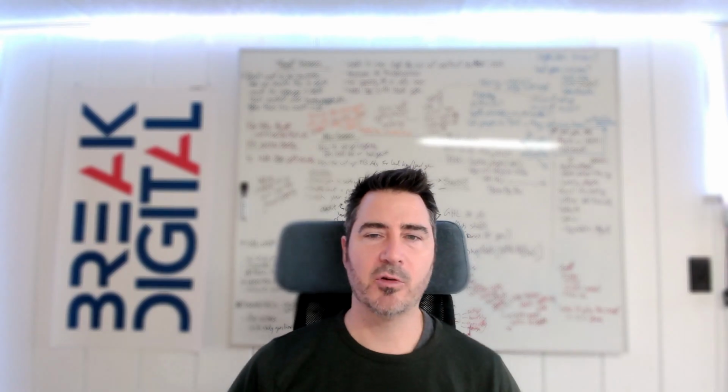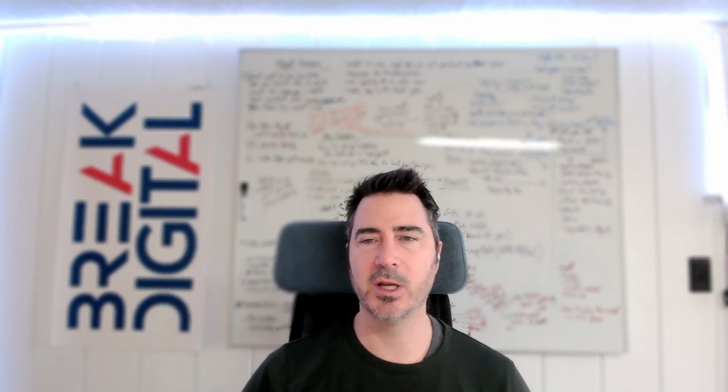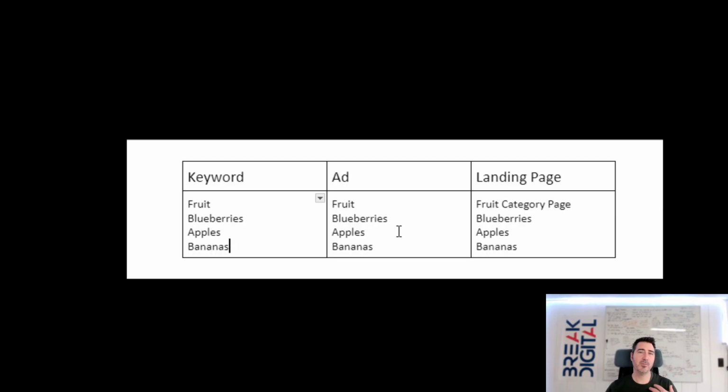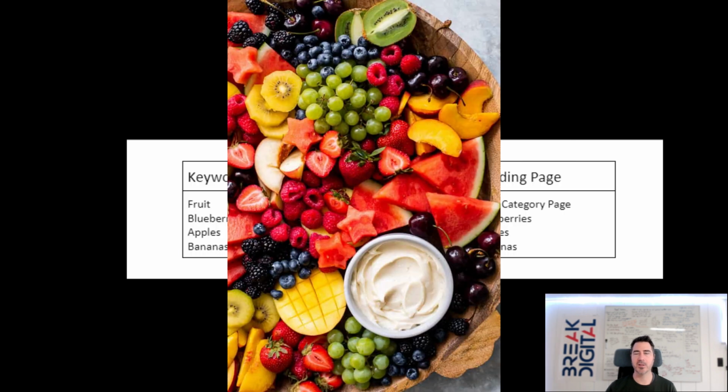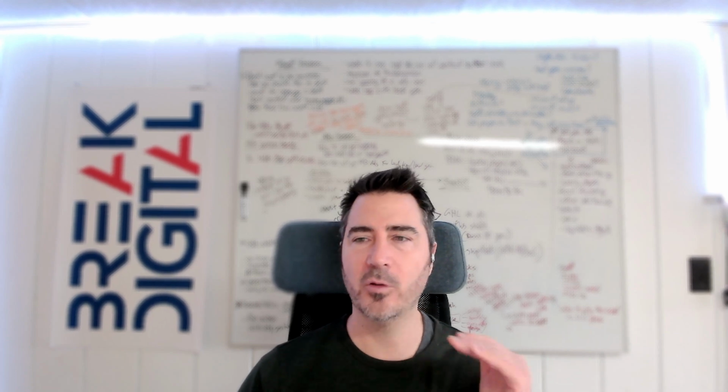But suppose you're at a restaurant and you ask for bananas, and then the waitress brings you bananas, apples, and blueberries. That's not what you ordered. It's even more extreme on Google. If we ask Google for bananas and Google starts talking about blueberries and apples, it just seems like Google's broken. On Google, we expect to find exactly what we're looking for right away.